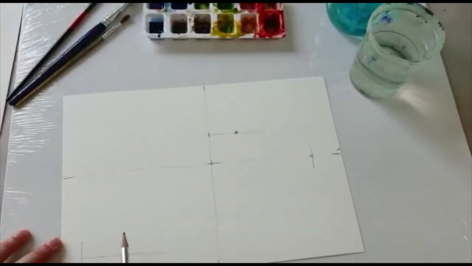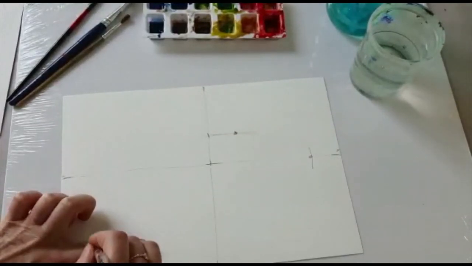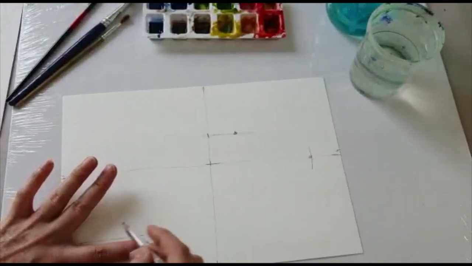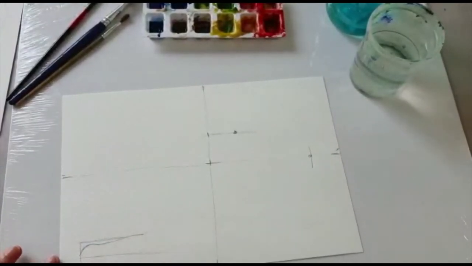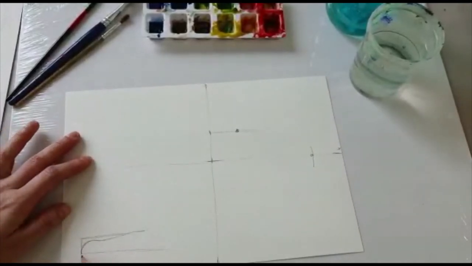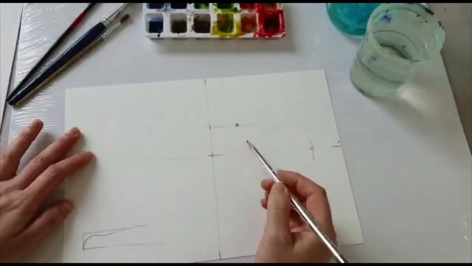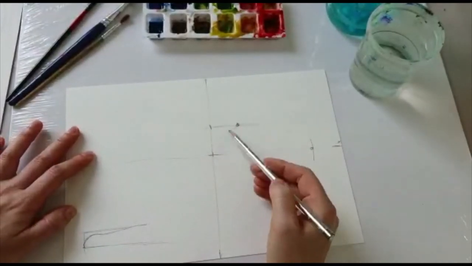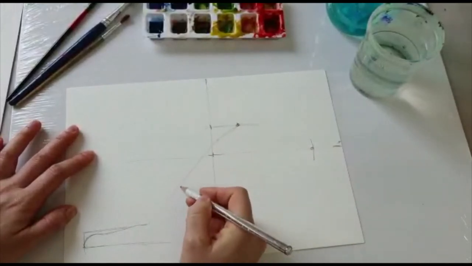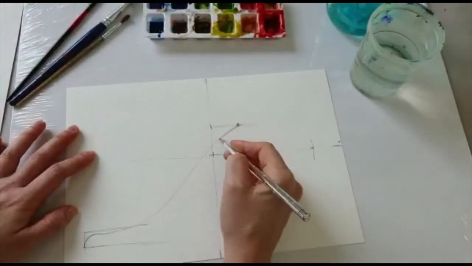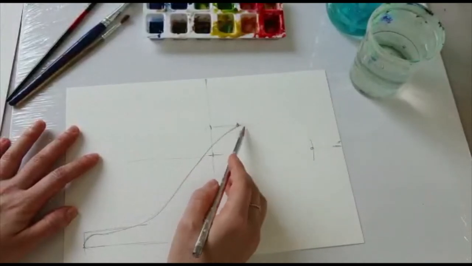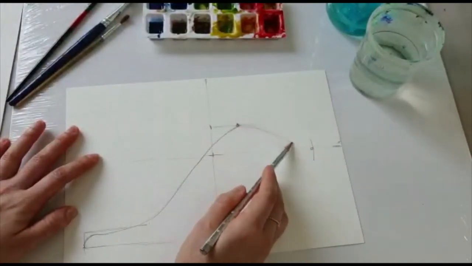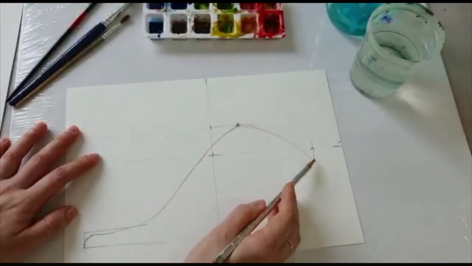We can start connecting our dots right now. Here down we're going to have the paw, so it's a long one because our cat is going to stretch his back. Now you can connect the back and his paw, so it's a nice curve like a heel stiff, and the next point is here.